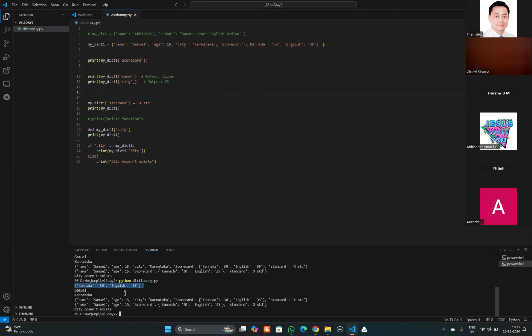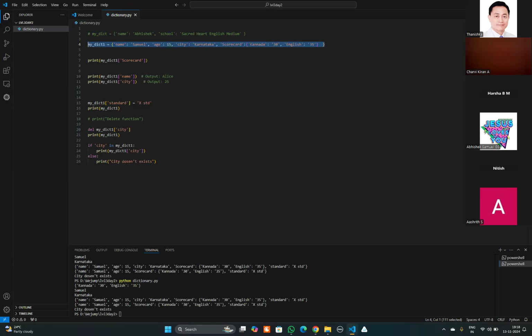So you can access this complete dictionary over here. What I asked was, you have a dictionary which consists of two scores. It has just Kannada and English as your keys, right? So we want to access this Kannada. You want to access this Kannada only, right? Yes, sir, exactly. Okay.